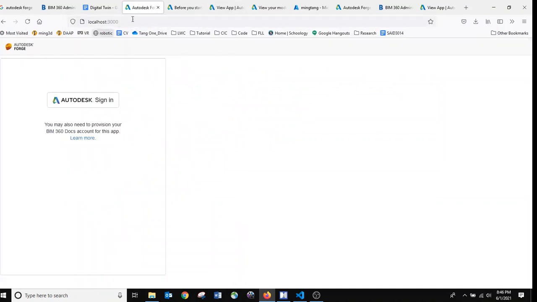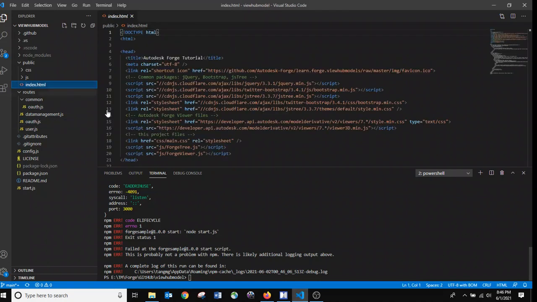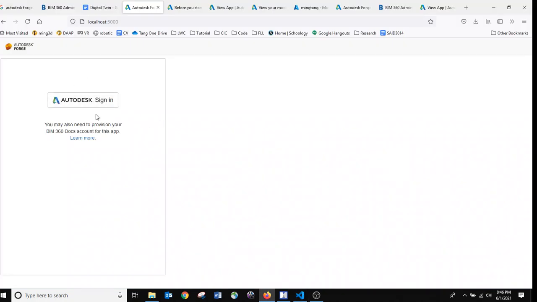Okay, so we will run that. This basically will open that HTML file, which gives you the interface. You can log into your Autodesk BIM, then you can see all the models. So this is how you can do the test in your local. I can't do the demo here because I already changed the client ID and client secret for another project, so it's not really working for local.